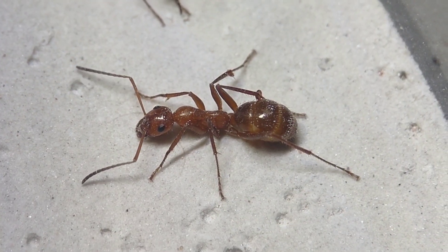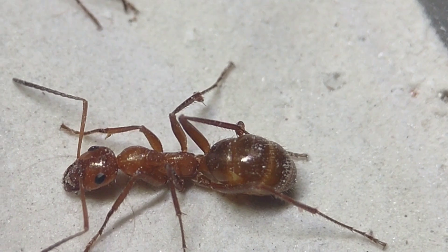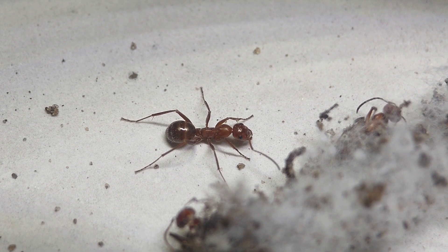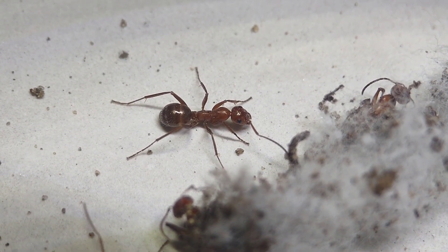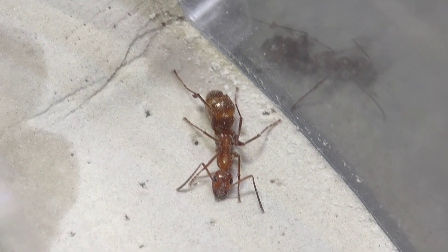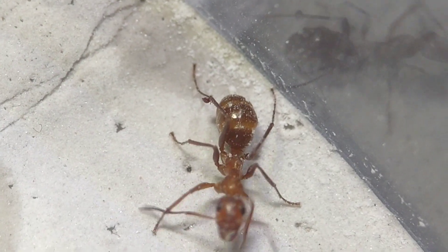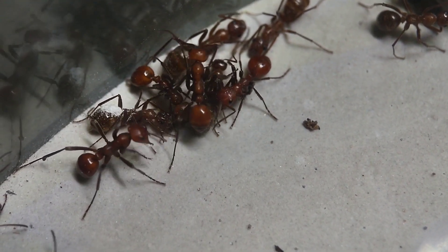There's just one problem. The colony is infested with blood-sucking parasitic mites. This is a very serious problem — if left unchecked, these parasitic mites could wipe out the entire colony. These mites act by attaching themselves to the legs of the workers and slowly sucking their blood, all the way until the worker dies. They then spread to other healthy workers, and the cycle repeats.